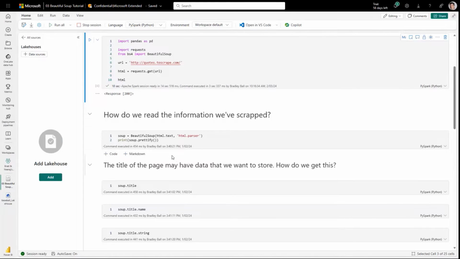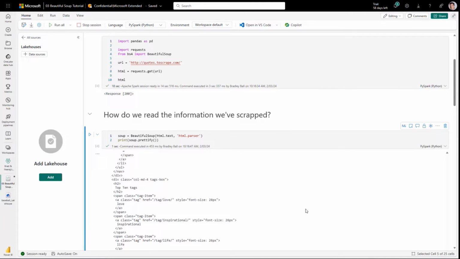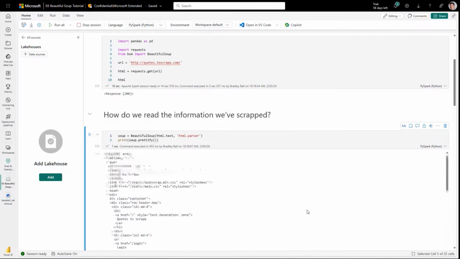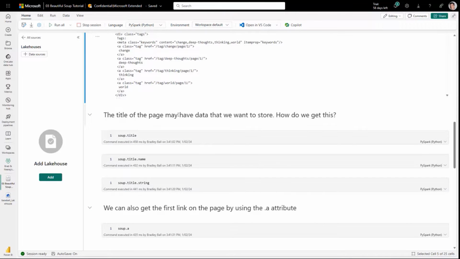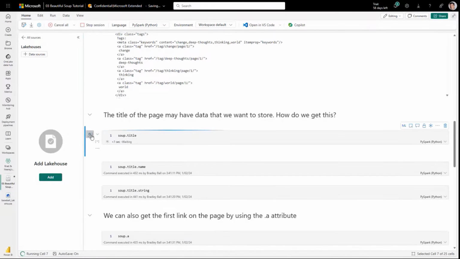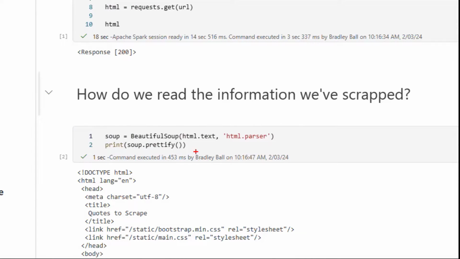So the next thing I'm going to do is I'm going to use an HTML parser. So what I'm going to see is this brings back the entire page, right? This is the HTML that we would have within a web page if we were looking to do a scraper. So if I wanted to look at the title of the page, I could start to pull out specific things. I could say soup.title. And again, let me come back up here, soup, is the variable that we loaded using Beautiful Soup and the HTML text and the HTML parser. And then I did say soup.prettify. If I just printed out soup, it would probably concatenate everything together because it would read it from computer to computer. Soup.prettify makes it pretty for me to be able to read.